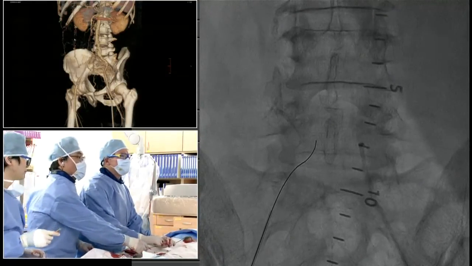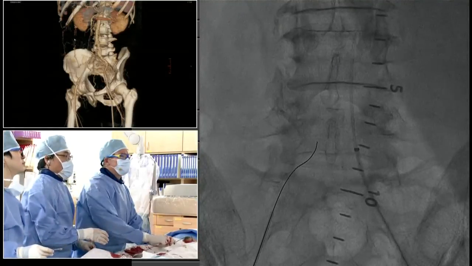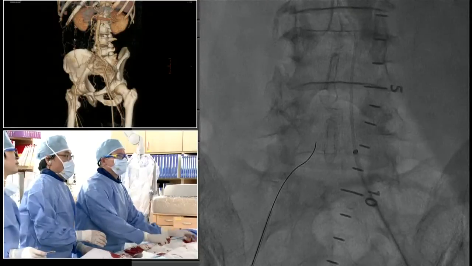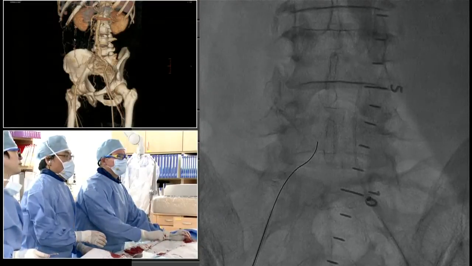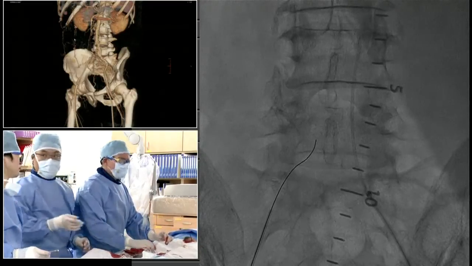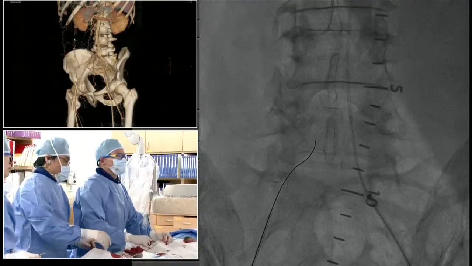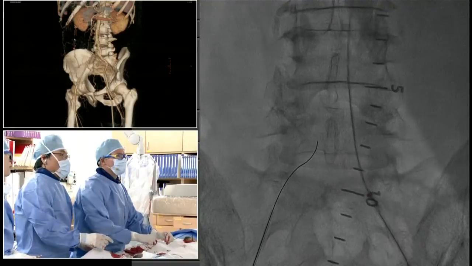Something for support, like a SOS2 or a RIM, usually can help as well. Yeah, a similar type of curve. And then a stiff angle Glidewire, again, seems to be the go-to wire for total occlusions. It works well. If that fails, then try something else, but usually that's the one I try first.